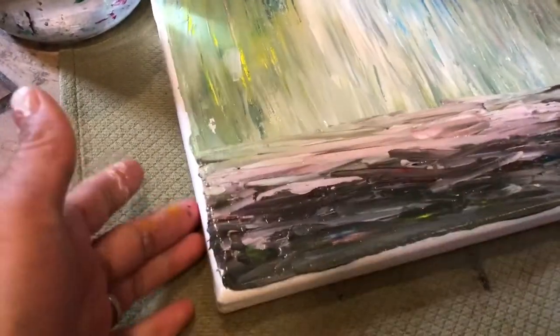Mommy, I need to find white. You have to find white? But it's empty.